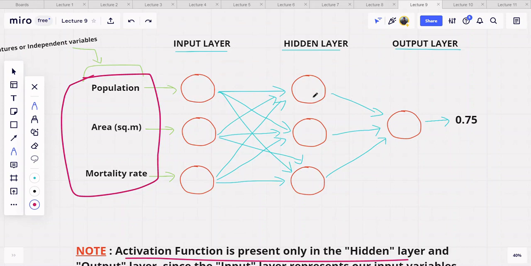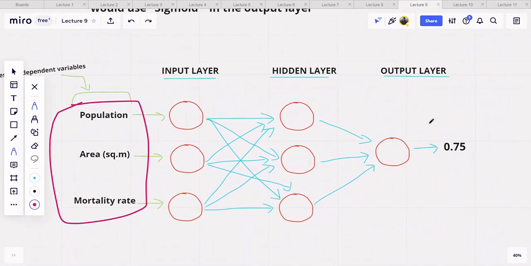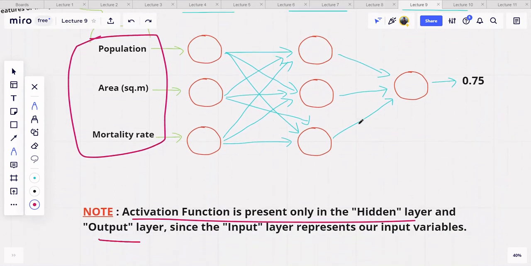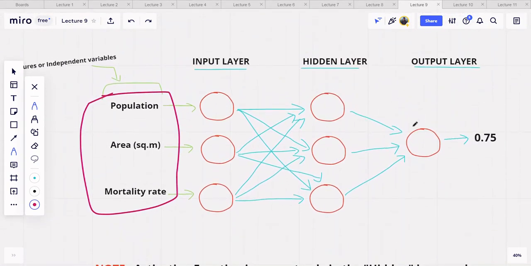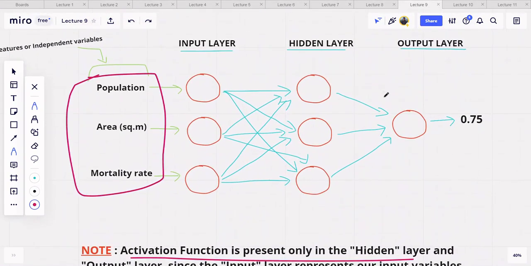The type of activation function that you use in your output layer is very important, because depending upon your problem, you will use a different activation function. If you're doing, let's say, binary classification, then you will use only one node, and you'll use the sigmoid activation function.